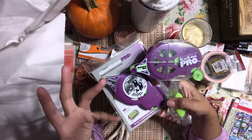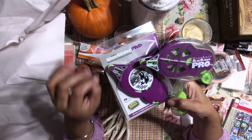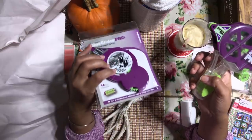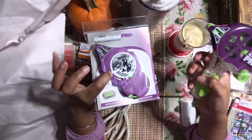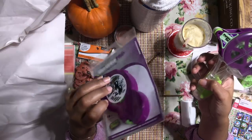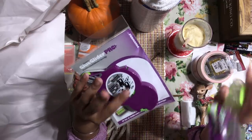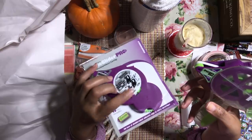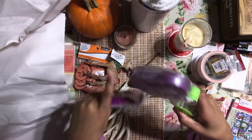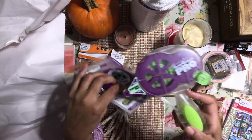So now this is what I'm using for all my projects, and every time I get a 50% off or even 60% off coupon at AC Moore, I run and grab one of these because these are very pricey. These are like $13 without a coupon. So when I get a coupon, I just buy them. I have a whole bunch of these upstairs in my drawer. I collect them because they're very pricey at regular price. And this gun you can buy at Michael's. AC Moore has it. Michael's doesn't sell this brand.